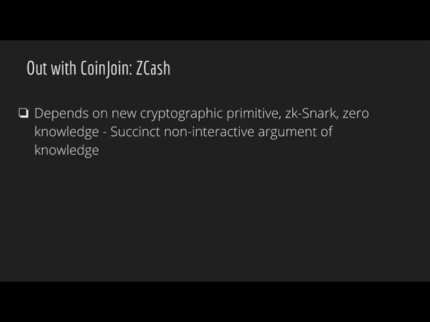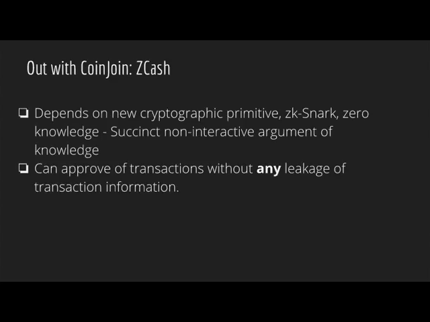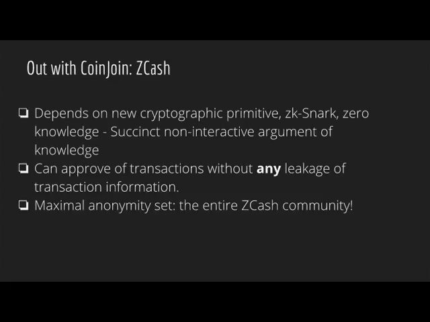So, in particular, we have ZK snarks, which are a zero-knowledge, succinct, non-interactive argument of knowledge, which, I mean, it's basically magic, but the idea is that it allows you to prove that you are spending a transaction that you own, and basically nothing else about that transaction other than that it wasn't already spent.